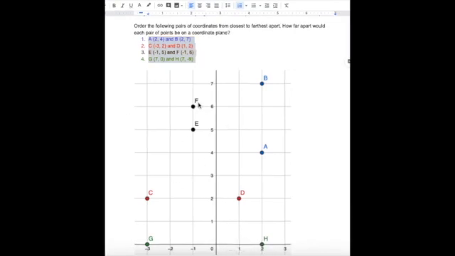So obviously, by looking at the graph, you can see E and F are the closest pair together. The black pair is the closest. All right, and you should also be able to tell how far apart they are. We'll get to that later, but think about how far apart they are. Let's see, the next closest, B and A. Well, C and D is definitely closer than G and H, so it's not G and H. So B and A and C and D. I'm going to say that B and A are the next closest.